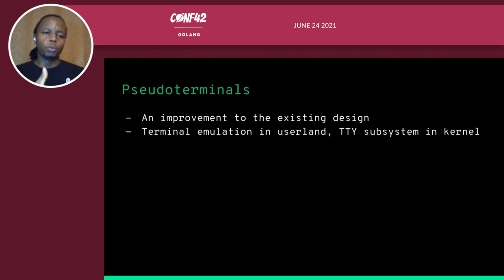An idea came about where the terminal emulator should be moved from the kernel, and the rest of the TTY subsystem maintained in the kernel. So line discipline and session management still remain in the kernel, and then terminal emulation moves to userland. And that's how we have pseudo terminals. It's an improvement on the existing design. So terminal emulation moves into userland and the TTY subsystem remains in the kernel.